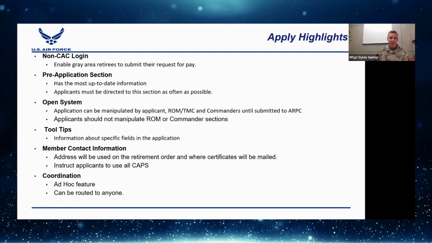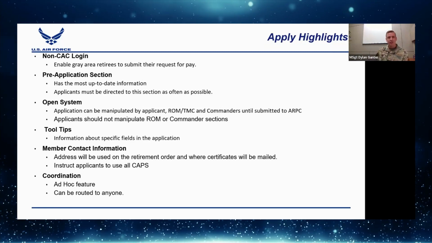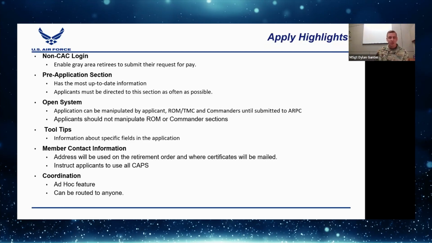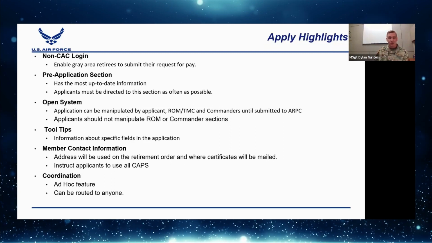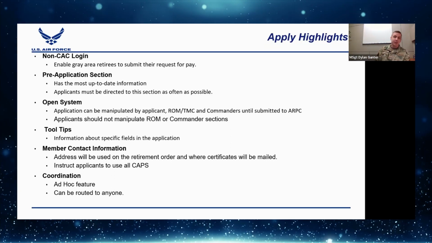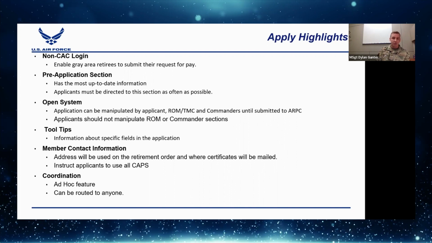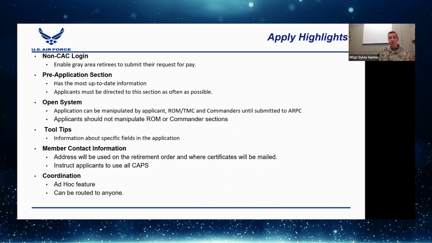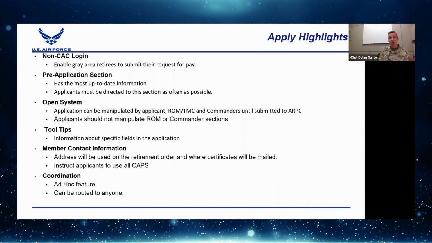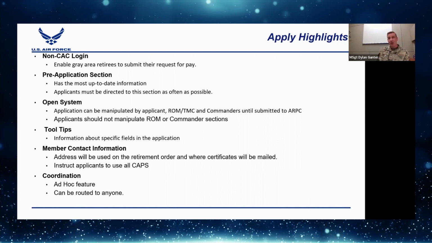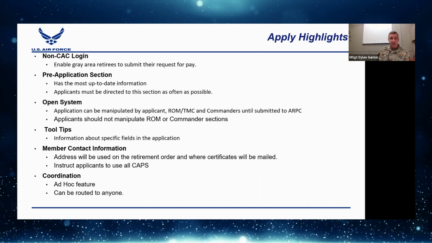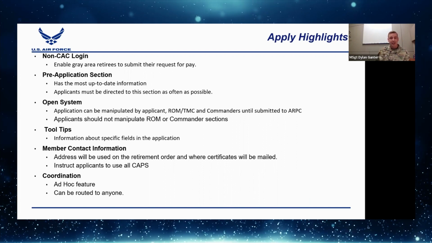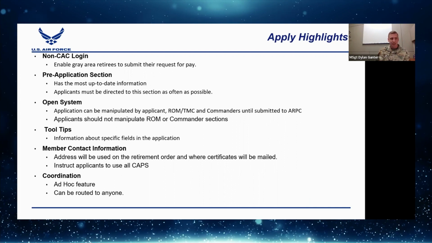The non-CAC login. In our previous system, we had a limited capability for people to log in without a CAC card. This new system will allow a full range of login options without conditions, so that our gray area retirees will not have the problems that they previously had, and they can submit the request for pay at their RRPA date or when they turn age 60. So we expect the non-CAC login feature to help those members significantly.